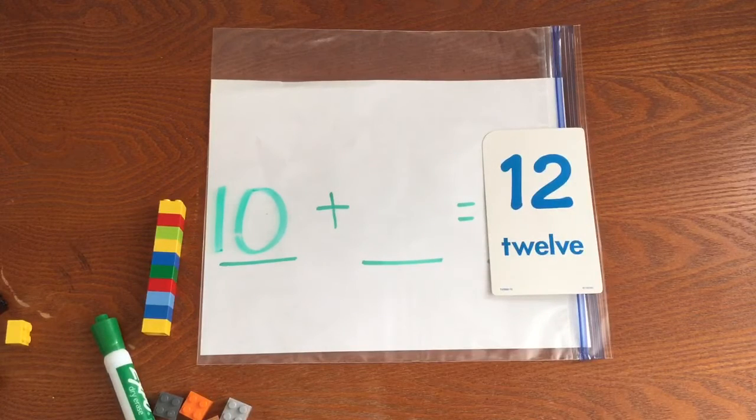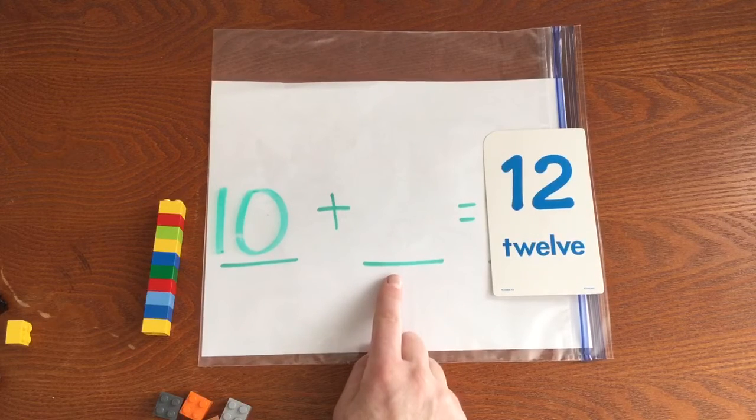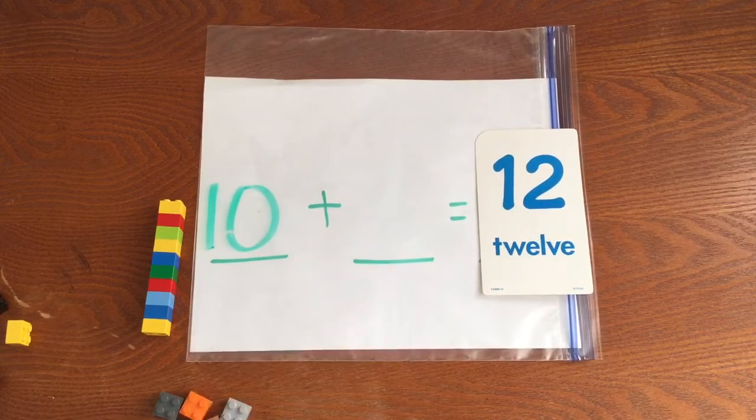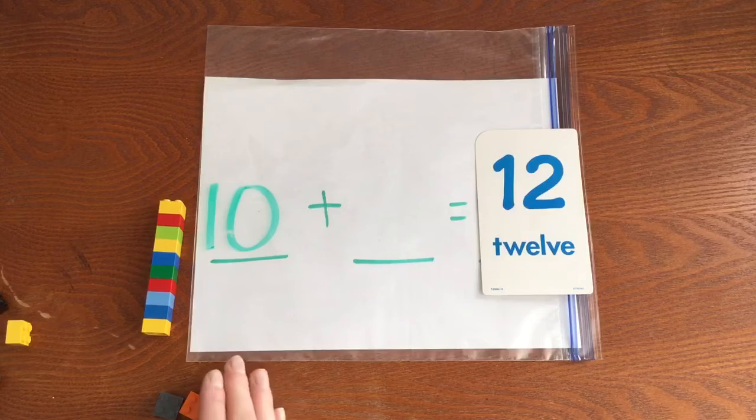So I'm going to count it out. Can you write the number on your paper that belongs here? Show your mom or dad. Show grandma or grandpa. Big sister, big brother, maybe your dog. Show them what number you wrote. Let's see if you get the same number I get.